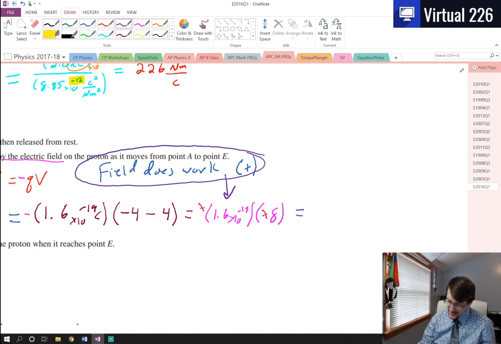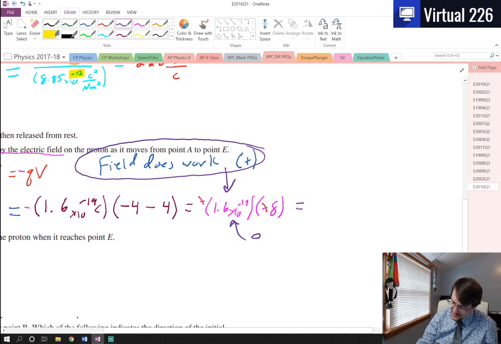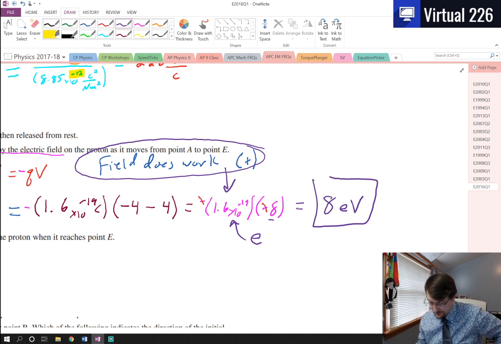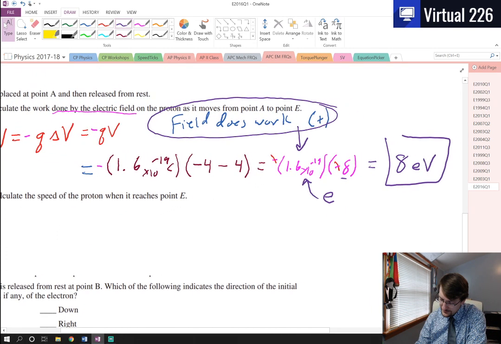You could write that as some tiny number, or this is an elementary charge. So you could just write this as 8 electron volts, because it's 8 elementary charge worth through that amount of voltage, or through a volt. So it's elementary charge through 8 volts, however you want to think about it. That's an easier way to write it. If you would like to write it out, whatever 8 times 1.6 is, that's 12.8 times 10 to the minus 19, something like that. You could do that as well. 8 electron volts, way easier.